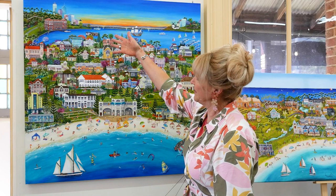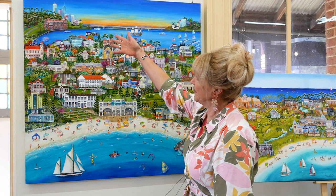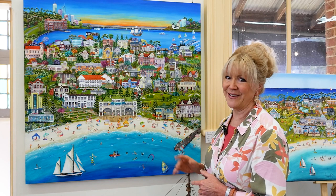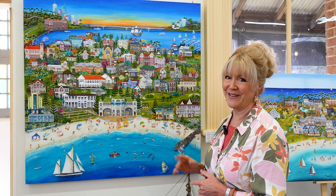This is my naive art of Cottesloe. We're going from Cottesloe all the way back through to the cityscape. Its inspiration is just to bring joy and happiness to people's lives, so it's really a happy, uplifting art piece. Lots of fine detail — it's probably not visible on screen, but there are lots of stories within this one painting. I hope you come down and see it in person.